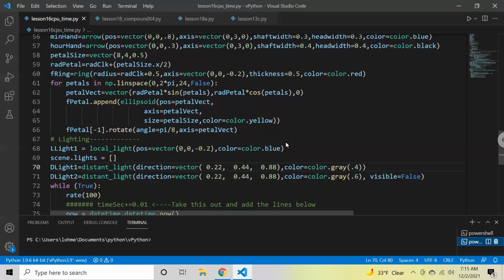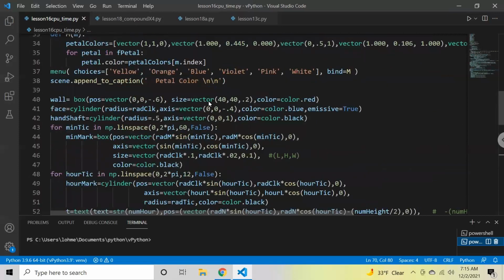And our clock face during the day is normally white. When you have a white clock face and a blue light, the blue doesn't shine through very well. One other thing that you have to do is back here where you set up your face, you also have to make the emissive equal true. That lets the light shine through. So during the day, our clock color is white, and then the blue light doesn't shine through that.